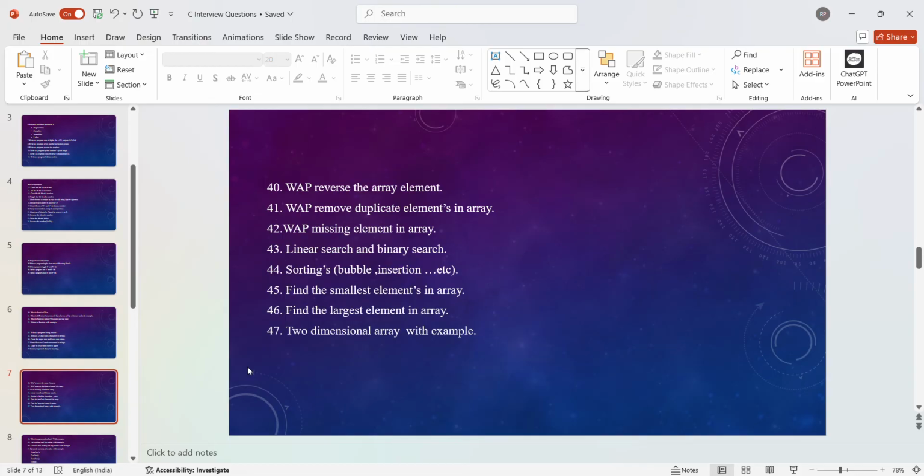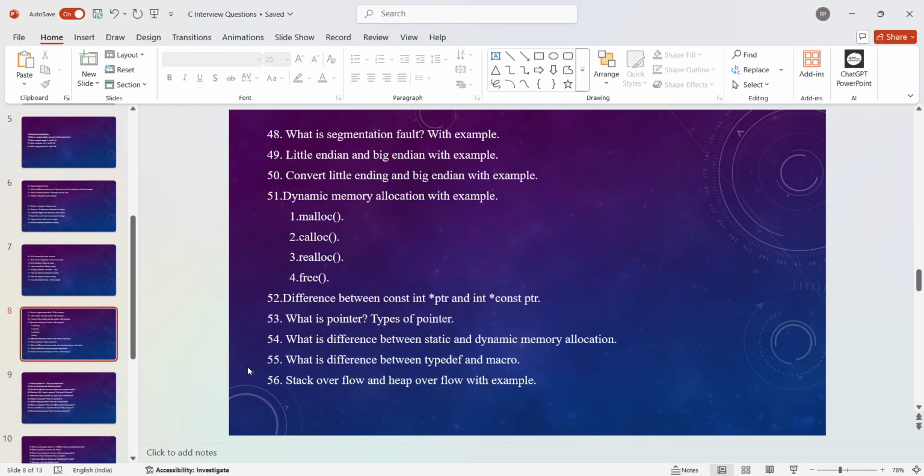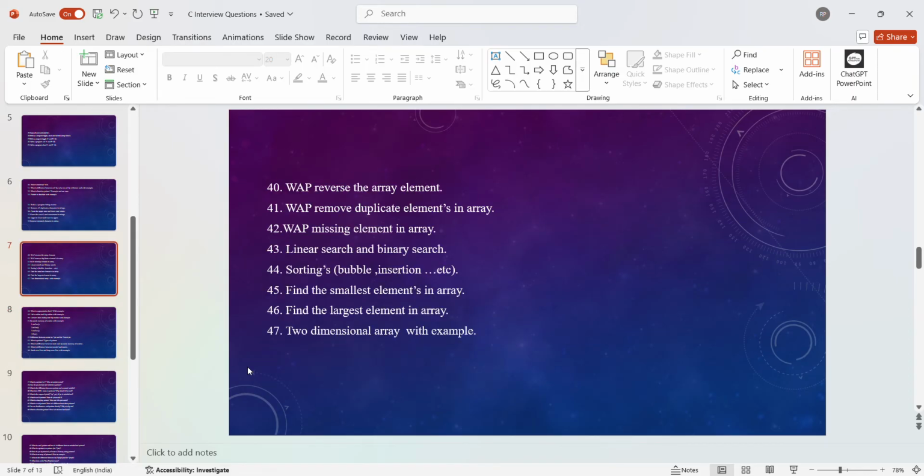And two-dimensional array with an example, and what is the use of a two-dimensional array, those kinds of questions they ask. Sometimes they ask about the syntax. Mostly they are not concentrating on two-dimensional arrays in interviews, but they just ask the syntax and what is the use of a two-dimensional array. Okay, I'm telling you from my experience, they did not ask two-dimensional array questions. That's why I said maybe, it depends on the interview, and they might ask.